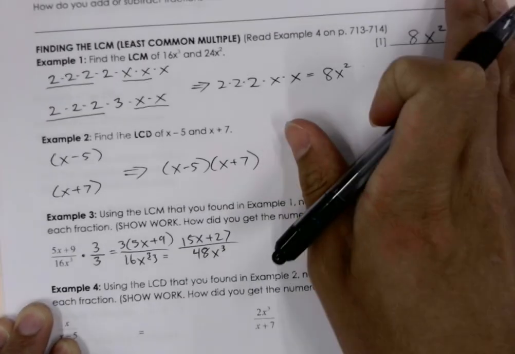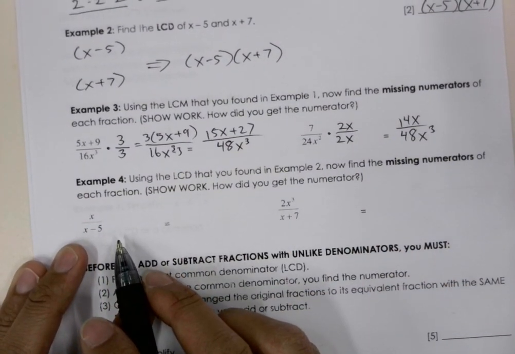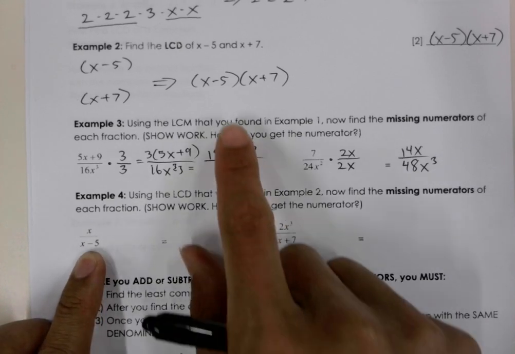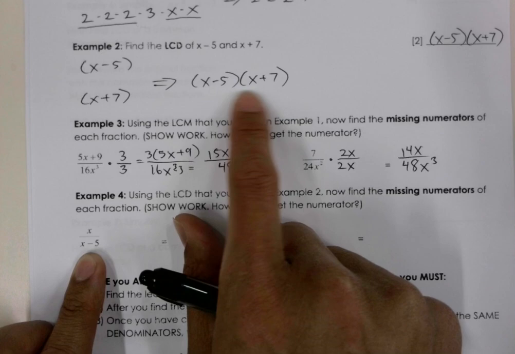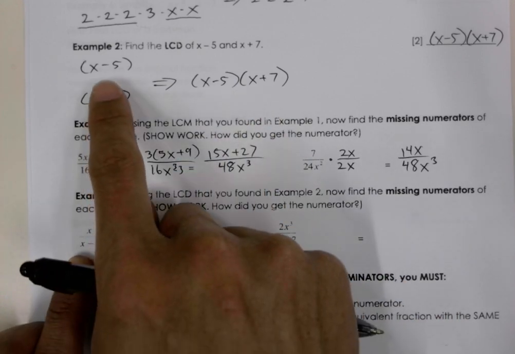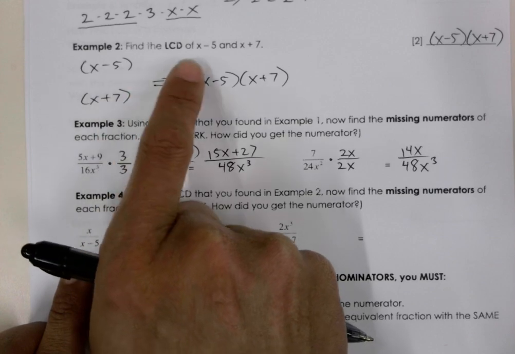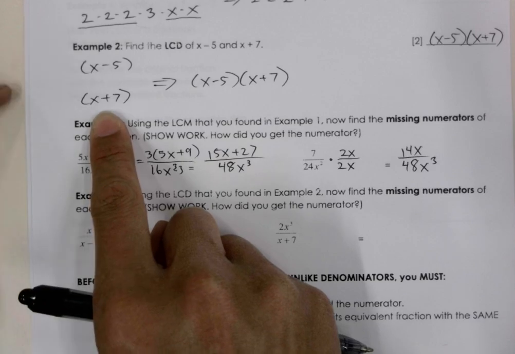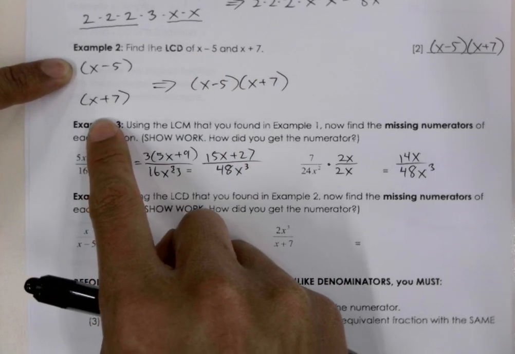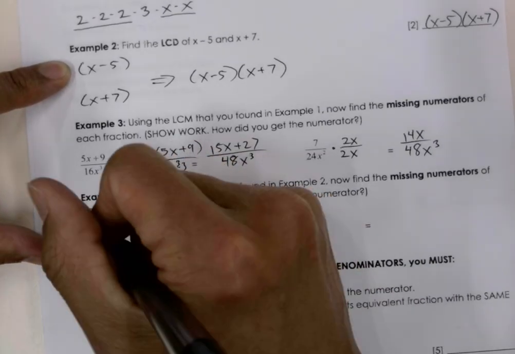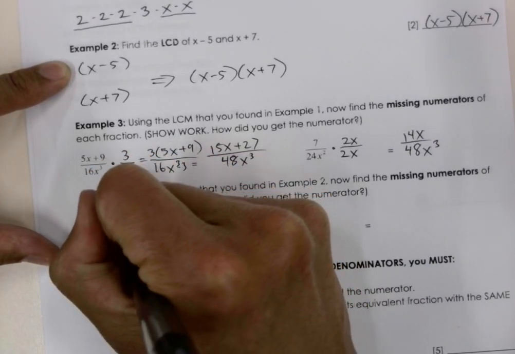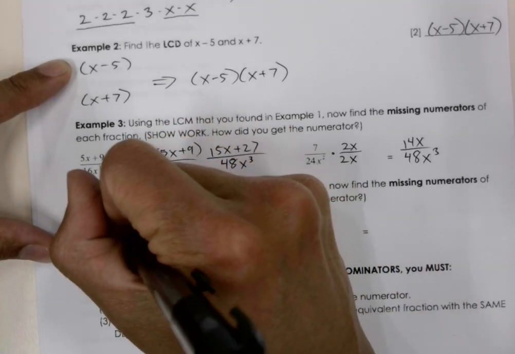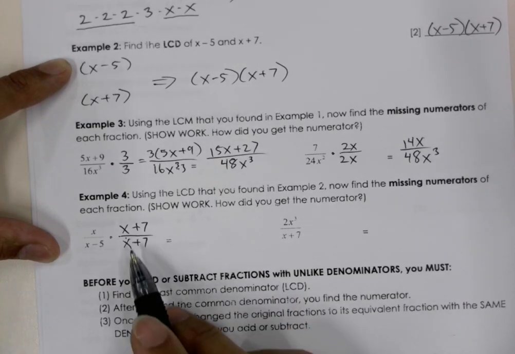All right, let's look at this last example, number 4. So how do we turn these two fractions to have the same denominator? Well, we know that the lowest common denominator is just them multiplied by each other. Right? So what is this prime factorization of this denominator missing when looking at the prime factorization of the second denominator? It's missing an x plus 7. Right? So I'm going to multiply here by x plus 7. But we know we can't multiply by x plus 7, right? We need to multiply by x plus 7 divided by x plus 7, or 1.